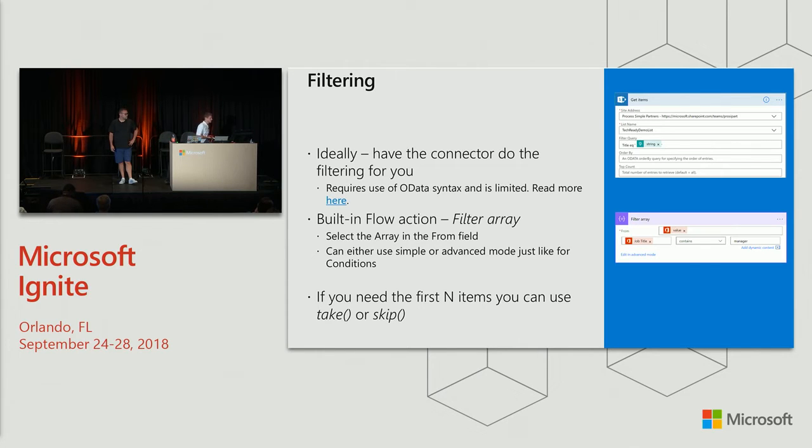There are a couple shortcuts to filtering as well. If you only want some number of them, or you want to skip over a certain set of items in the array, you can use take or skip. If anyone is a .NET developer using LINQ, these are the exact same concept. These are also functional programming concepts, so they're here as well. So you can take a certain number or skip over a certain number.